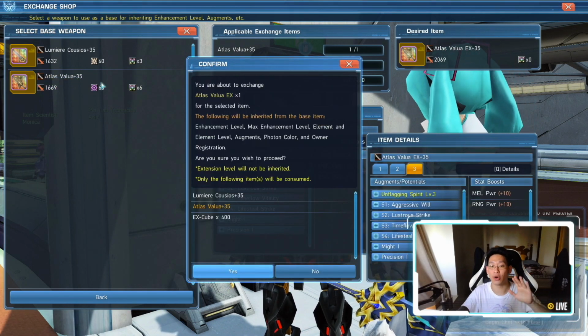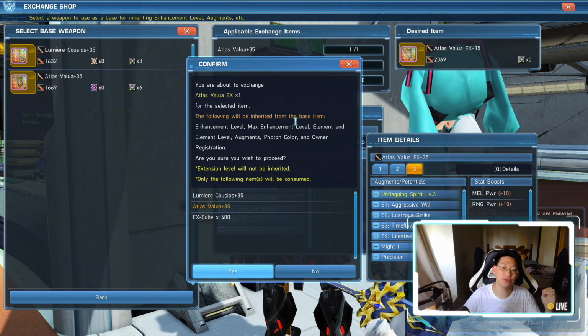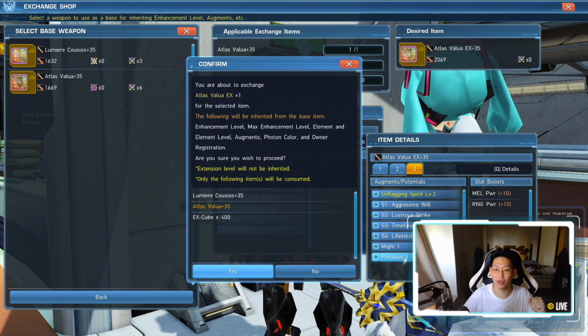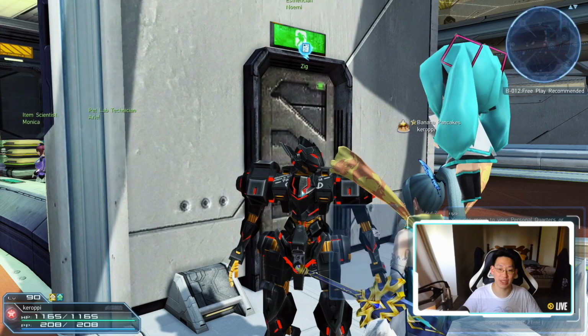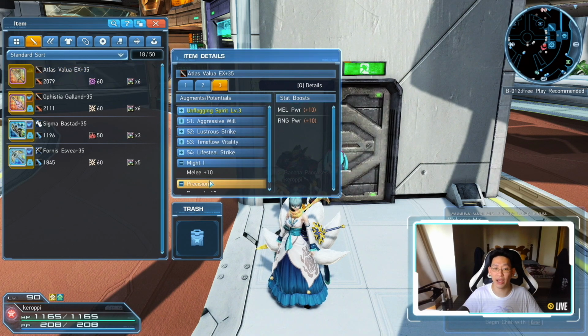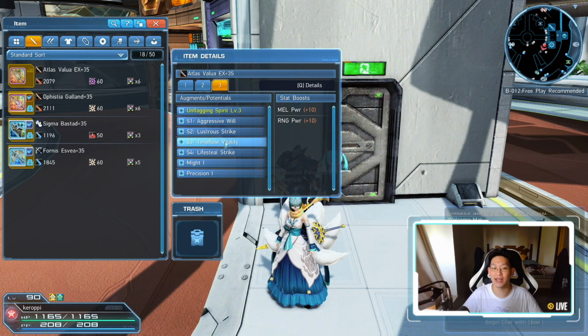It's going to ask you, are you sure? It literally tells you here in gold, the following will be inherited from the base item, from the Atlas Valua. And it's going to tell you all of your skills over here. Then you're going to click yes, and boom, exchange complete. And now you can see here is my Atlas Valua EX weapon with all of the augments that I put on it. Obviously there are two skills which I have not augmented. It still has Might 1 and Precision 1, but I really don't care because it has all the S abilities I want, and I'll fix this up later on.